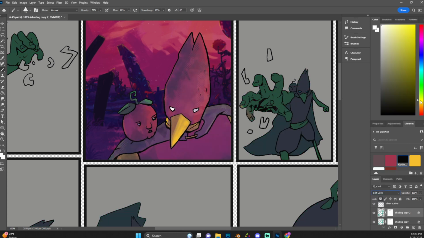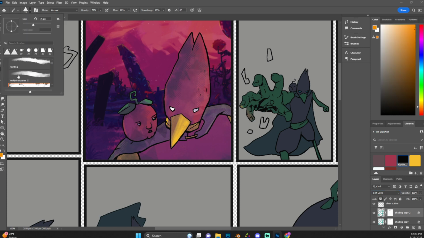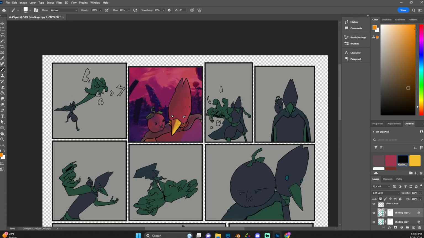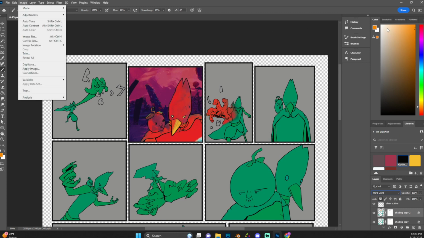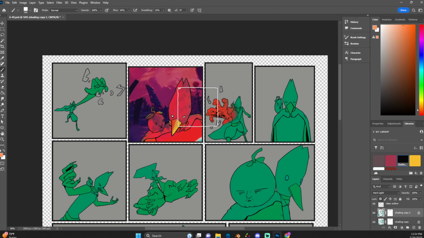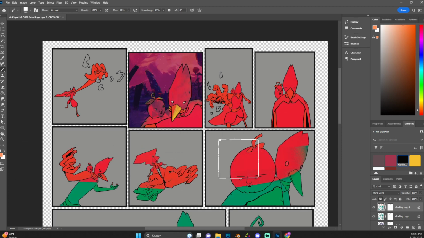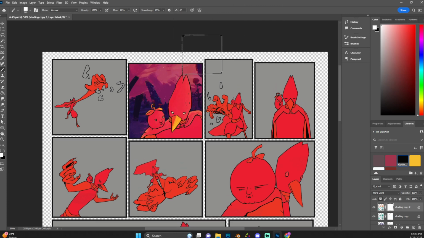I'm going to change the color to a bright one. We did cool shadows, so I'm gonna do warm highlights. And then I'm gonna turn everything orange again. Let me do more like a hard light and bring more lighter. And then for this, I'm just going to turn everything.